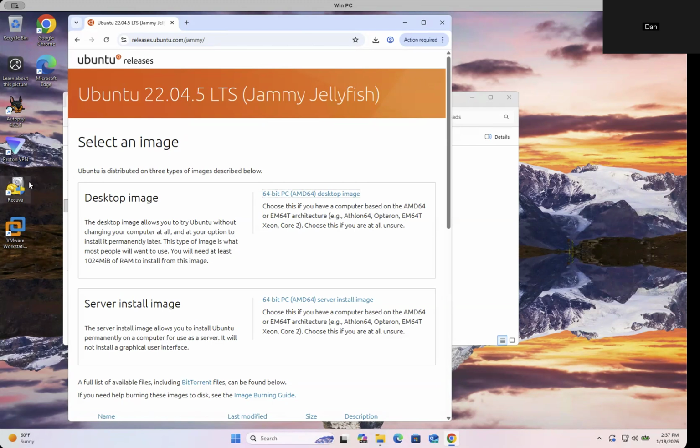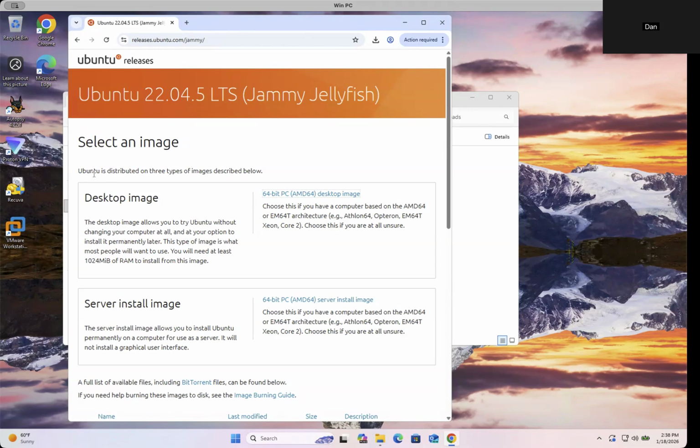So I am on a Windows 11 host right now. This will also work on a Mac. I can't recall directly off the top of my head if 22.04 for Ubuntu, the latest LTS, works directly on Macs. You might have to do the server with the ARM architecture. If you're comfortable doing that, rock on, go for it.